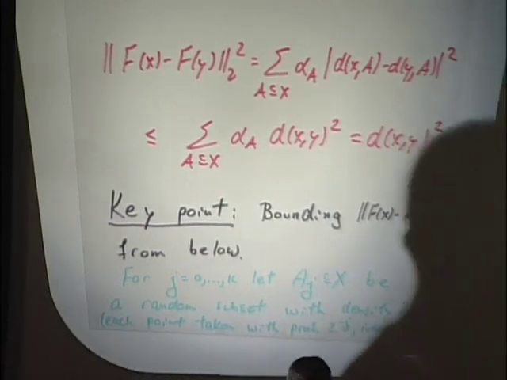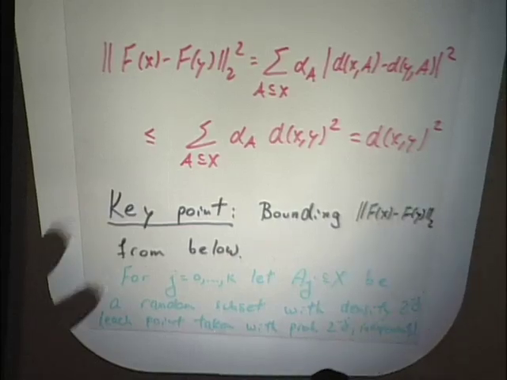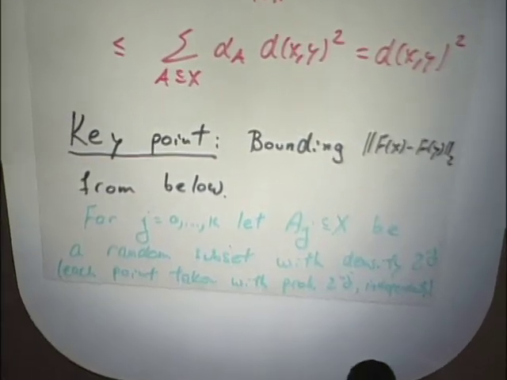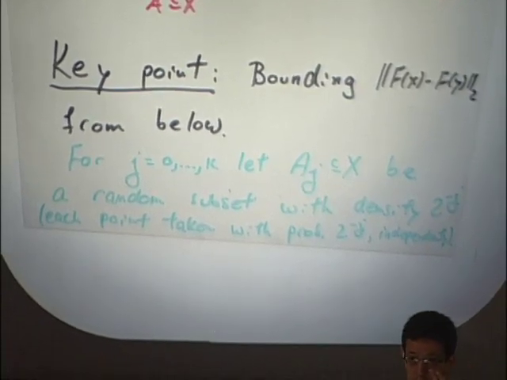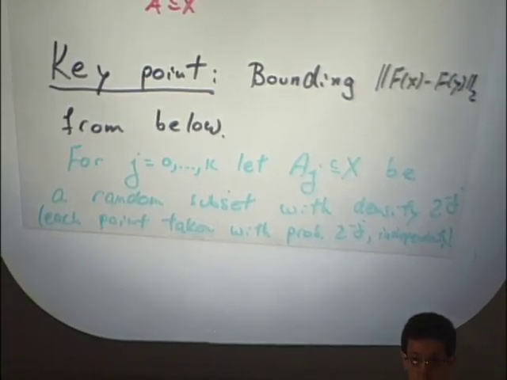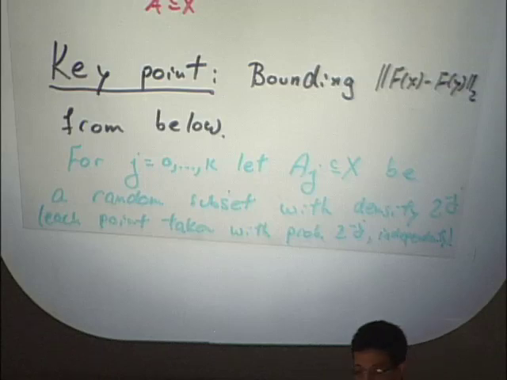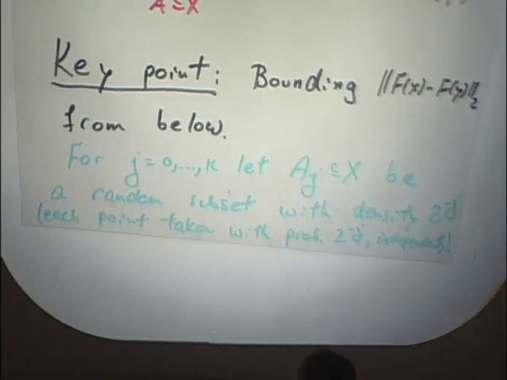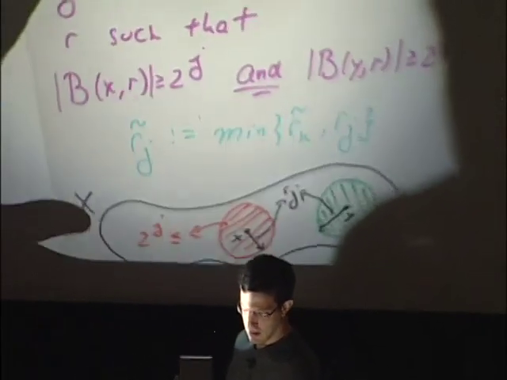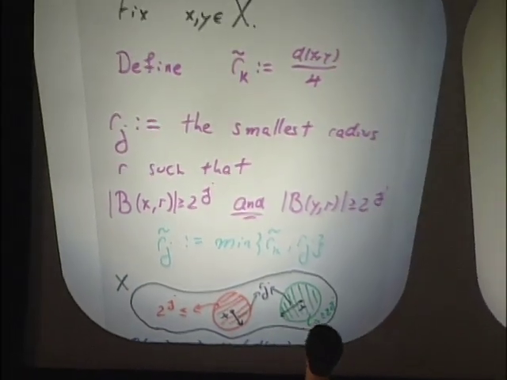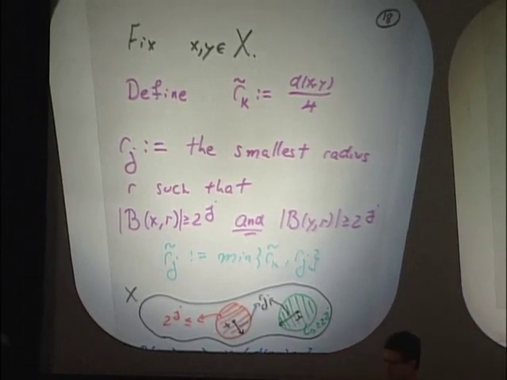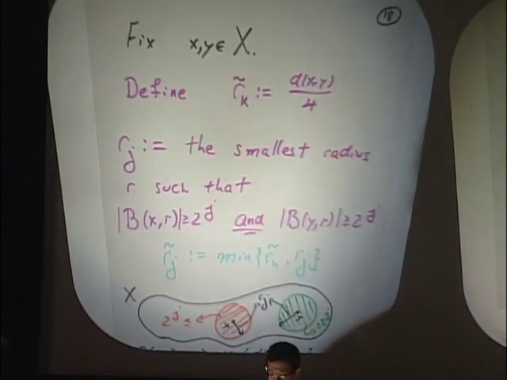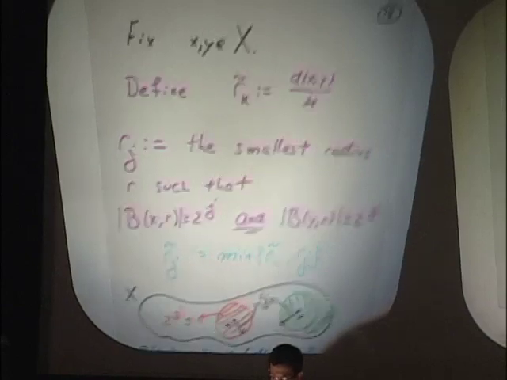Okay? So just for notation, a sub j is always going to be the random variable, which is actually a random subset of your set. Each point is in the set with probability 2 to the minus j, and all the points are independent. These selections are independent of each other. So the whole point is, why is this big? Okay, and so here is the reason. Just to be correct, I have to do some truncation, but forget for the moment about this first line.